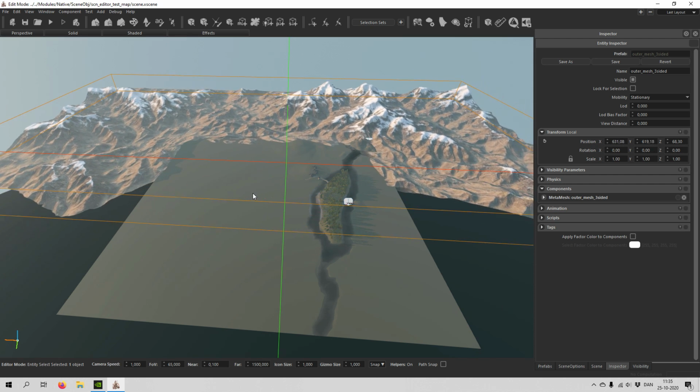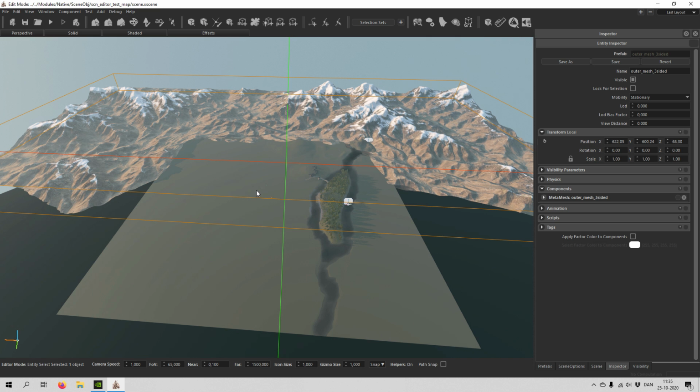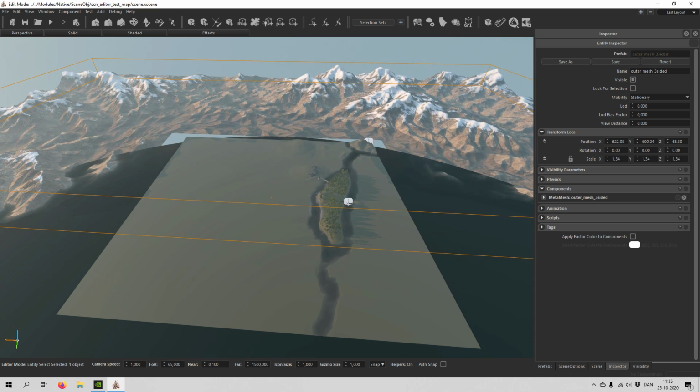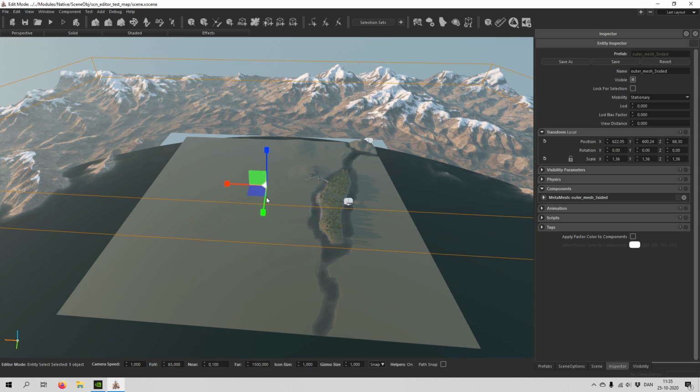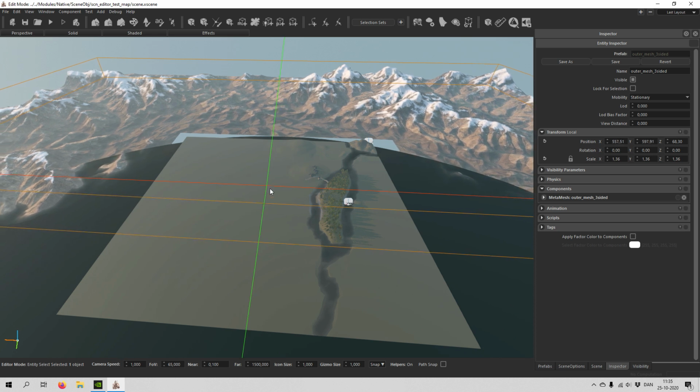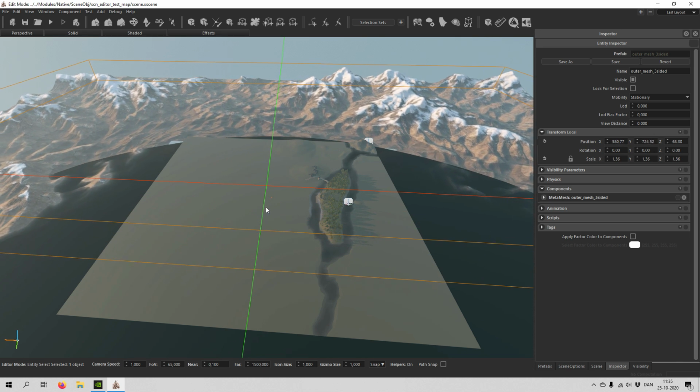So you can see that this one is actually a little too small for our map, so we can just use B and increase it. If you click B, you can of course stretch the entity, and you can do this for all types of entities, but again, I don't recommend that.